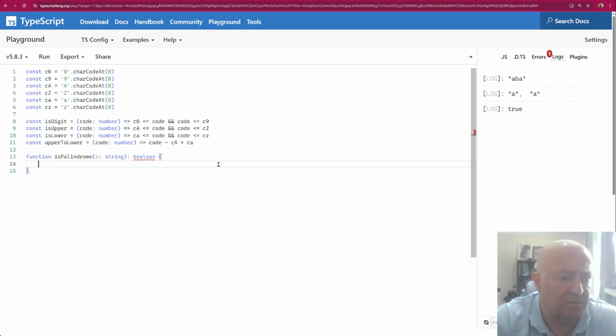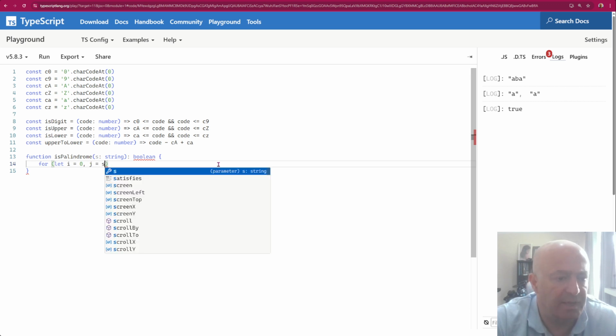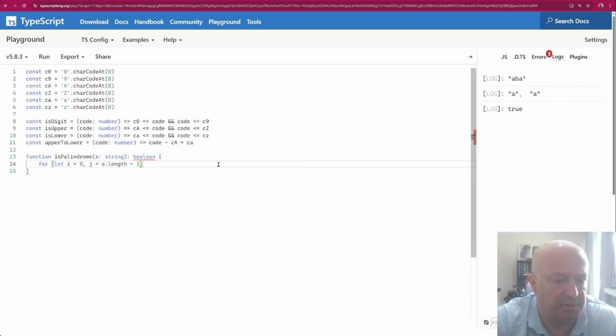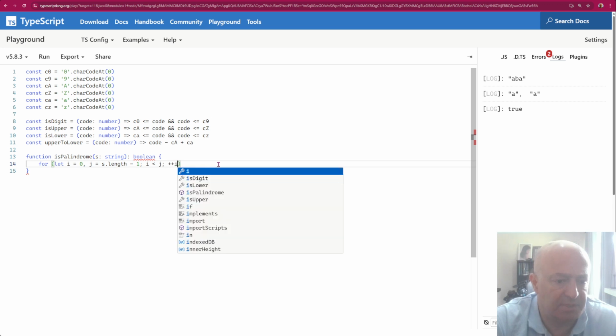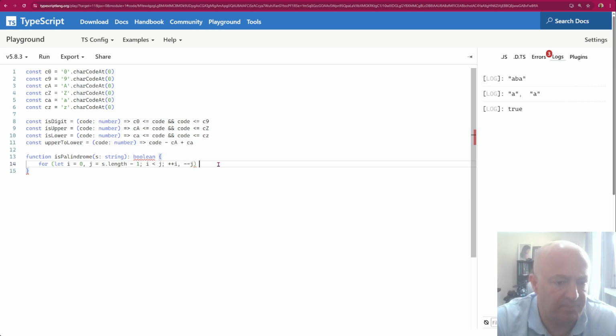So we have these little helper functions here. Now let's write the same logic. So for let i equals 0, j equals s length minus 1, i is less than j. This is all universal logic here. Same thing, plus plus i, minus minus j. Basically same header, right? Now a little bit what?